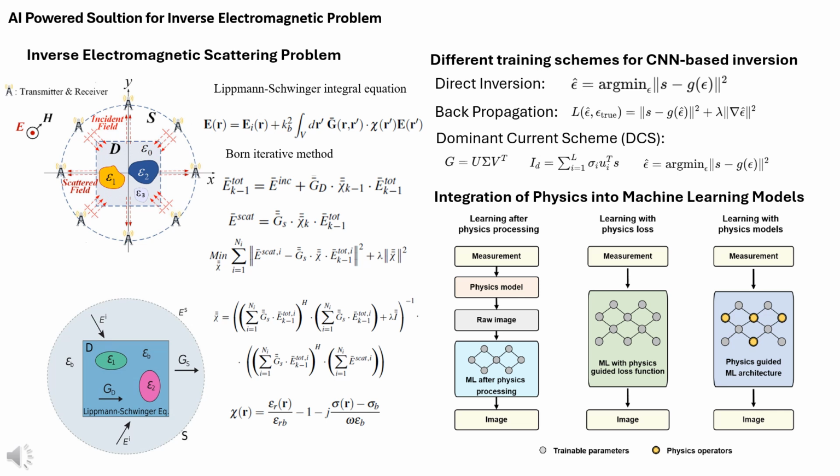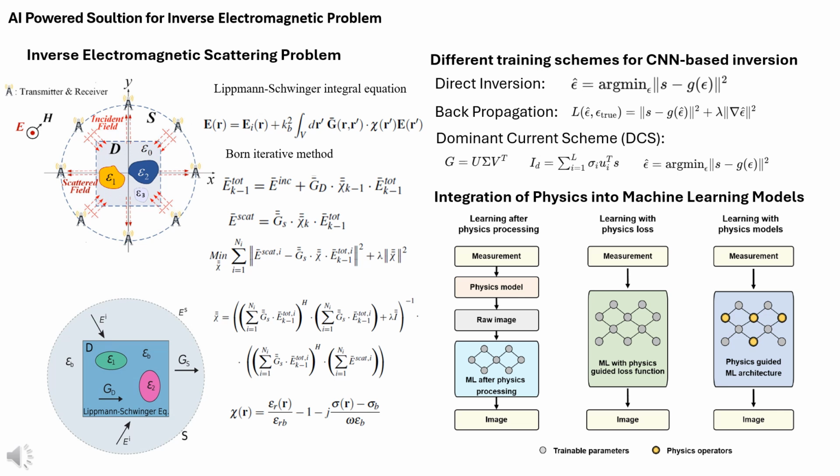With advancements in deep learning, particularly convolutional neural networks, CNNs, we have the potential to solve inverse scattering problems in real time, offering faster reconstructions without sacrificing accuracy. CNNs learn a mapping epsilon hat equals G(S), where epsilon hat is the predicted permittivity from the scattering data. CNNs are well suited to handle the spatial complexities of EM scattering, bypassing some of the challenges associated with conventional iterative techniques and providing real-time solutions. This approach is particularly promising for achieving real-time imaging solutions.